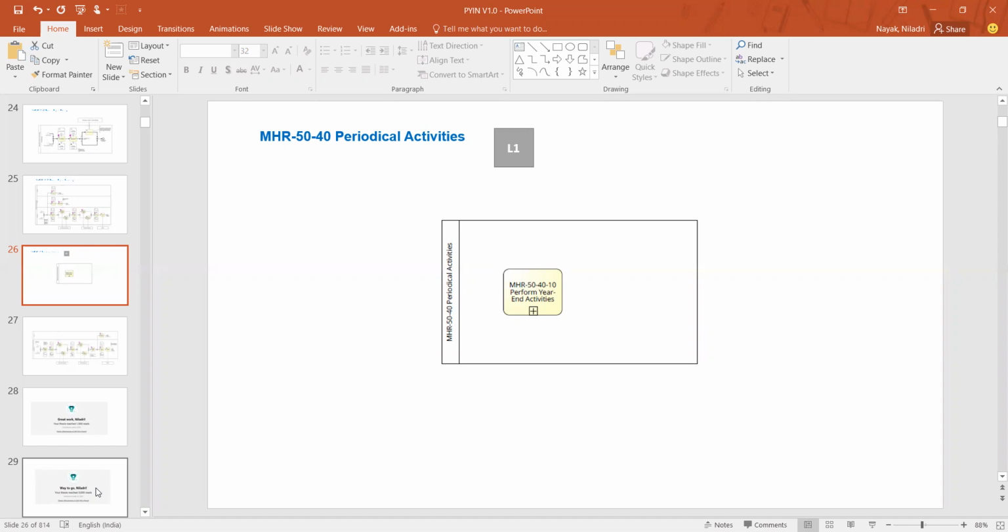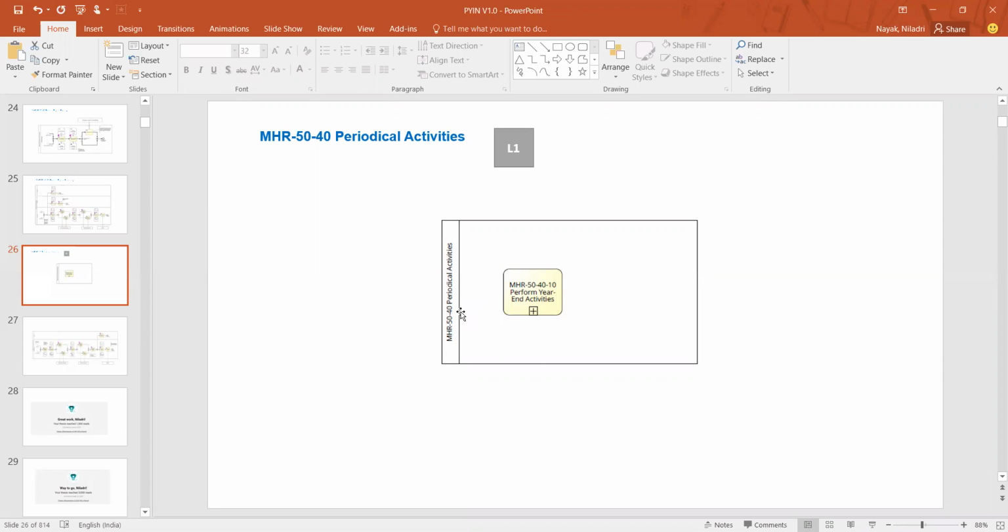That is just one example I have given. There can be many other examples as well, specific to PF, specific to professional tax, whether everything is done or not. Generally we call it periodical activities. It can be year-end activities, or sometimes monthly, suppose certain things we have to produce on a monthly basis. Those can also be considered. We call it periodical activities, and again, it depends upon your country.